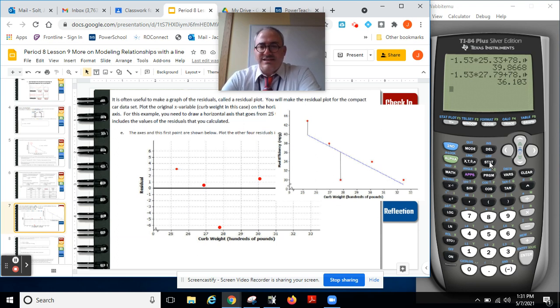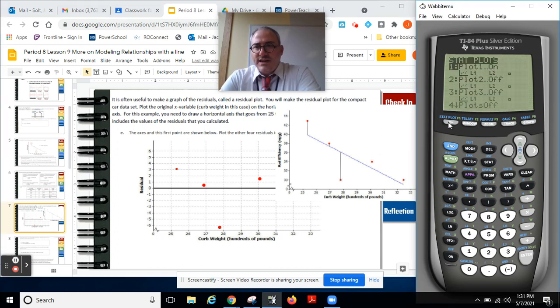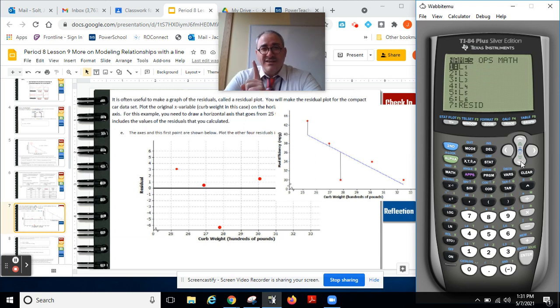So I've already done the stat. Let me show you how to do that. Second, Y equals, stat plot. I am going to go to Y list here, and this time I'm going to turn it into RESID. See how list is in blue here? I'm going to go to my list menu. It's second, stat button to get there. And you have to do the regression in your calculator to get this. If you haven't done the regression, this RESID option won't even show up.